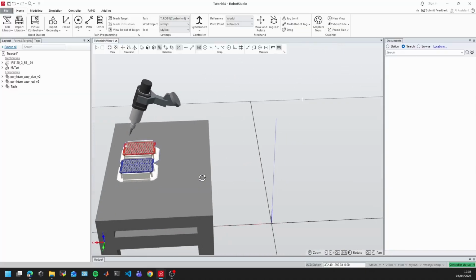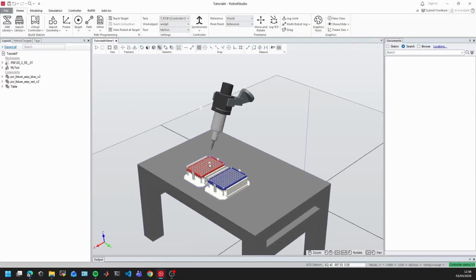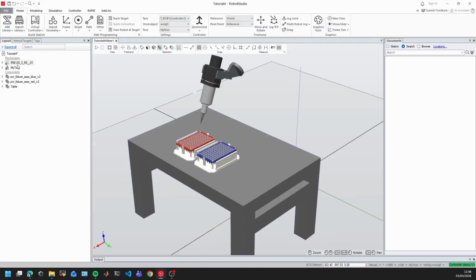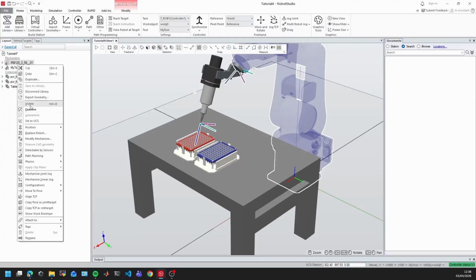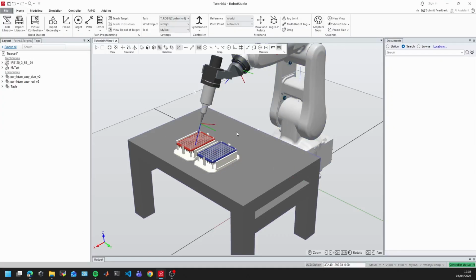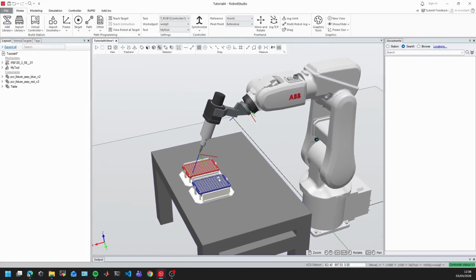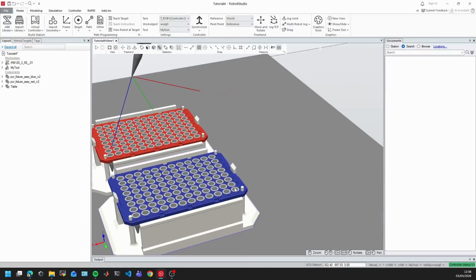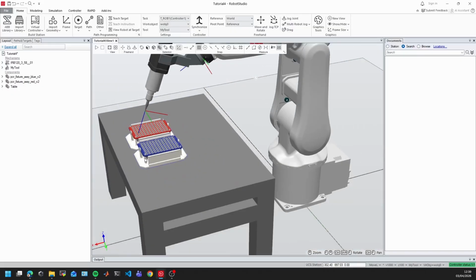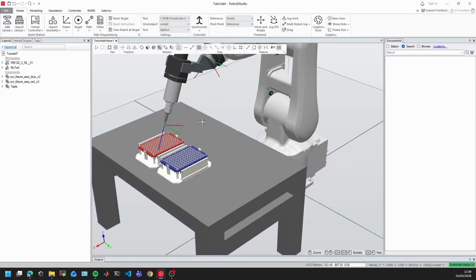Now I have both of my PCR plates. So basically now I'm going to be using my robot. This is what we're going to do in this tutorial. I'm going to be using my robot to move from this well, we call them wells, from this well or this vial to this PCR vial in there, and the next one to the next, and so on and so forth. I'm going to be making those movements repetitively.